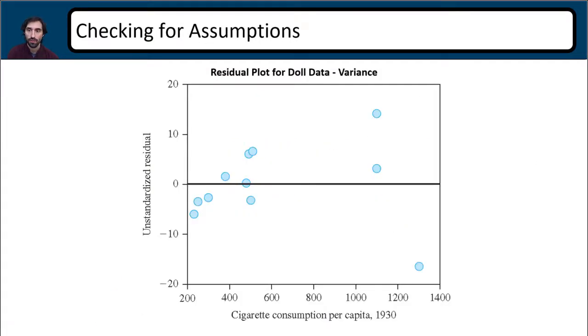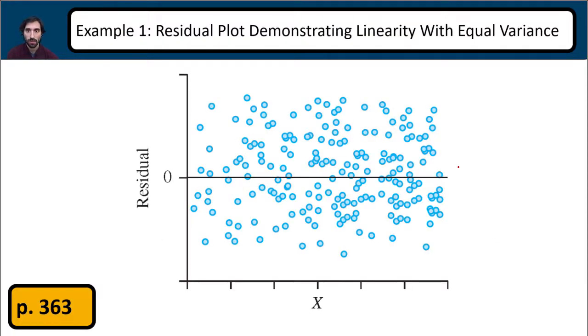All right, so this is checking for our assumptions. This is just a visual representation, and notice that this is our unstandardized residual. What you just need to know is how far away we are from this line with the x values. What this visually gives us is that it should be kind of evenly scattered, just to show that there is not one easy way. This is hard because this is a small n, but when you have more, it would look something like this. So this is what we want. Cha-ching. That should be a check mark. There we go. Cha-ching. So this is what we want.